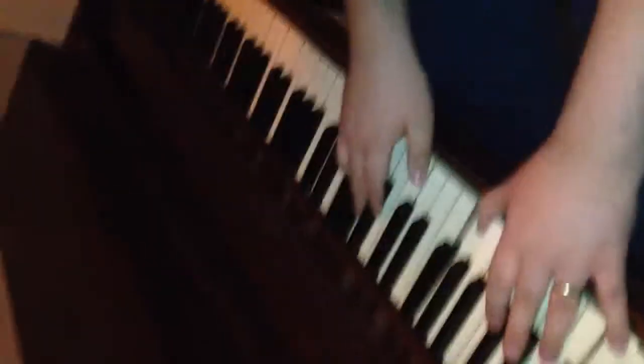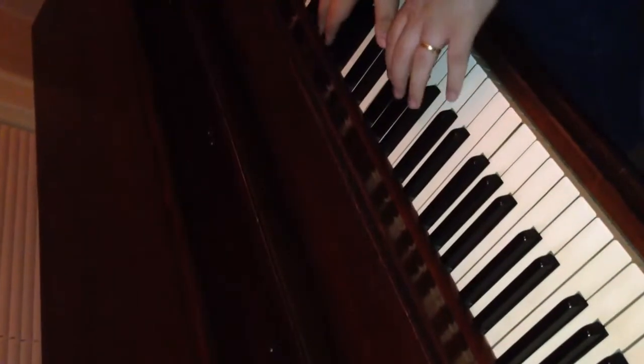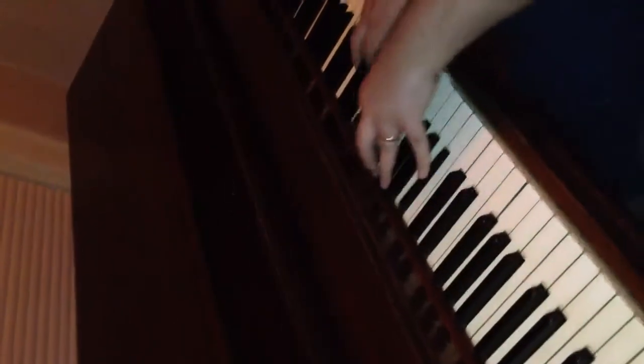So the song starts out with these three notes close together, and there's not really any jumps here. But after this one, it goes up to around middle C here. And if you see what I'm doing, I'll just do the right hand here.